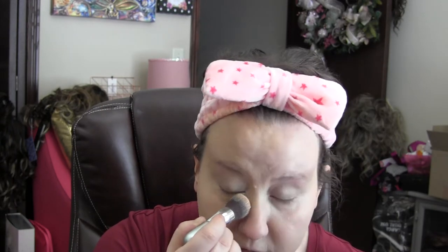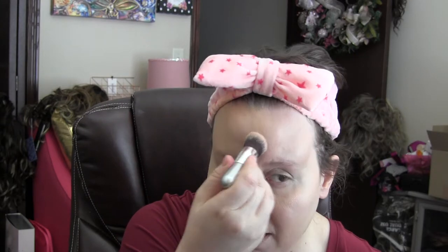I love drugstore price tags. Nowadays, you can find the same quality as high-end in the drugstore, my friends. It's out there. There's the Revlon Candid, the L'Oreal Glotion, the L'Oreal Lumi Glow, all of those are amazing products. They're all really, really good. The Maybelline Superstay is an amazing foundation. The L'Oreal Infallible Full Coverage Foundation, all those are just perfect. So many great primers too. You can find everything you need for a full coverage look nowadays in the drugstore without having to pay the high-end price point.